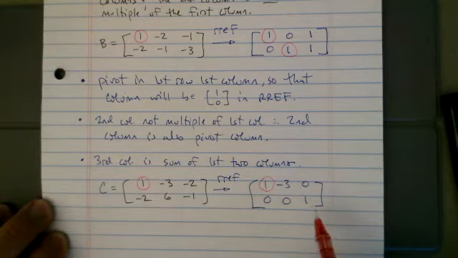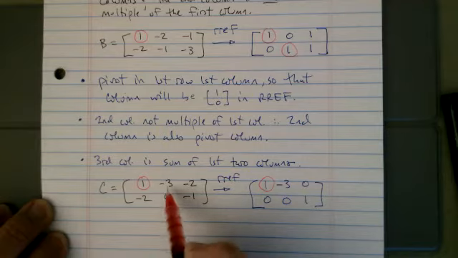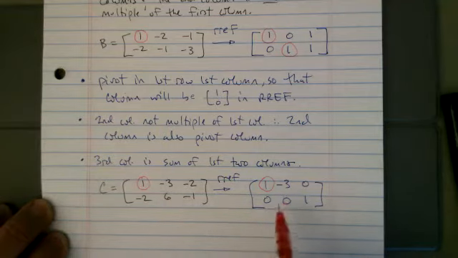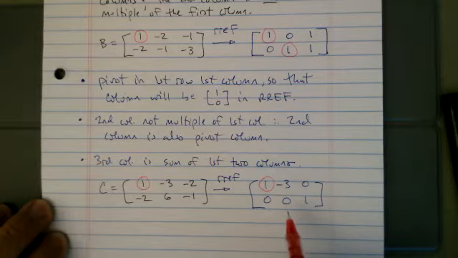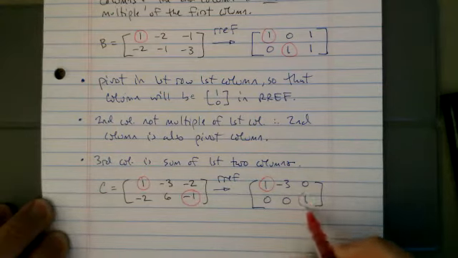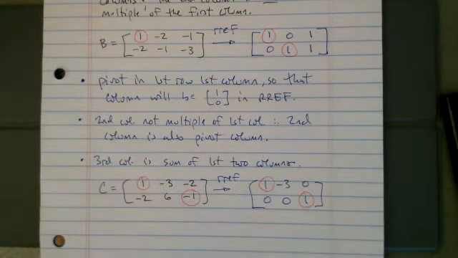We knew that that was going to happen because the second column is clearly just -3 times the first column. And here's the reduced echelon form telling us that information. This second column is just -3 times the first column because I did not get a pivot here. But the third column is not a combination of the previous two. So that's where we're going to get our third pivot. Any questions? If there was an equation Cx equals b, then x2 would be a free variable. That is correct.